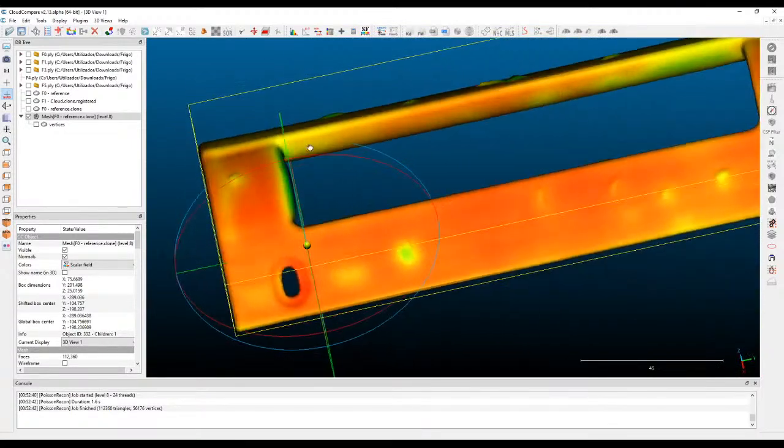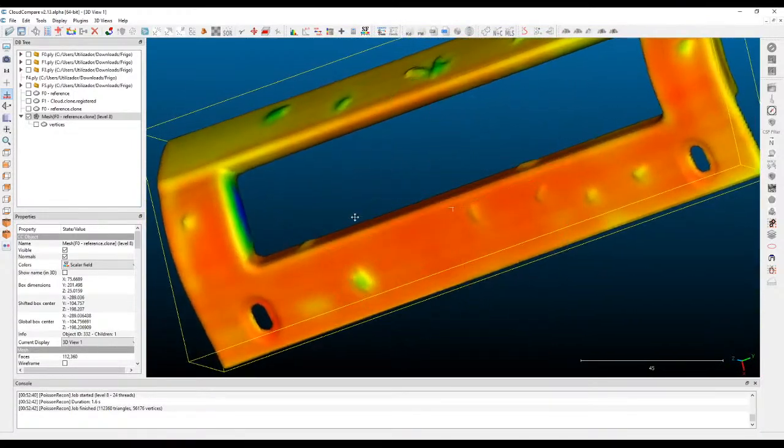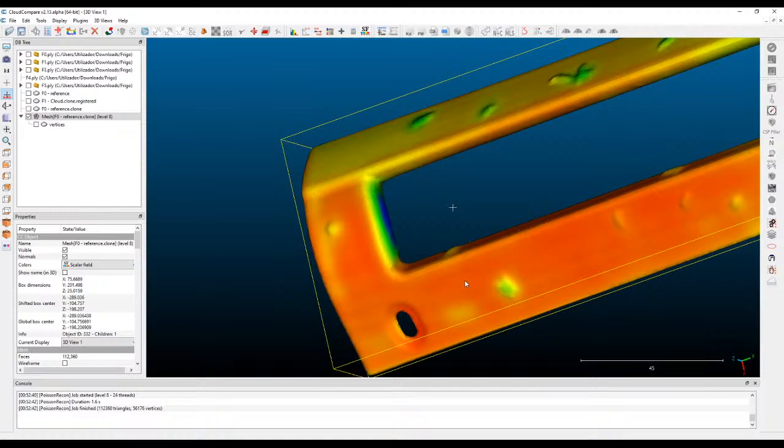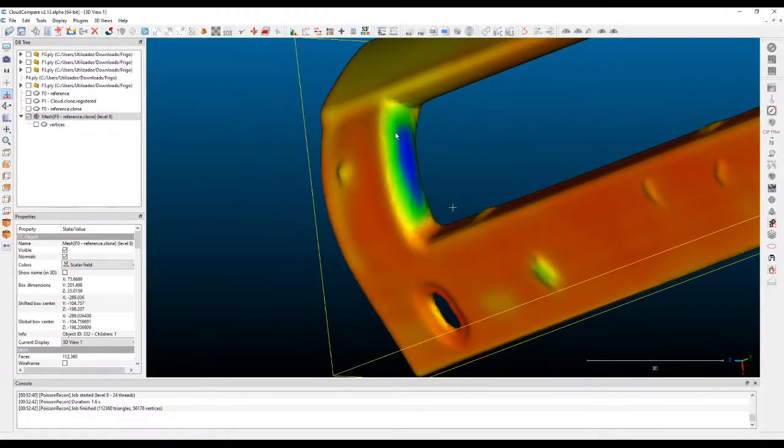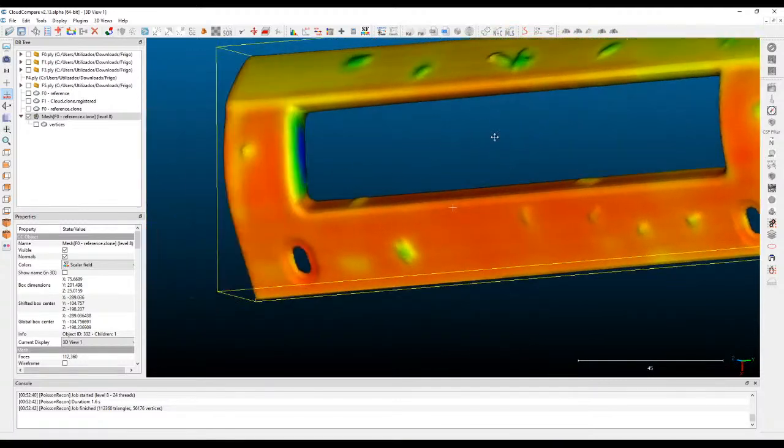But if you want something for referencing in another CAD program, ideally you should remove these parts that were interpolated by the algorithm.